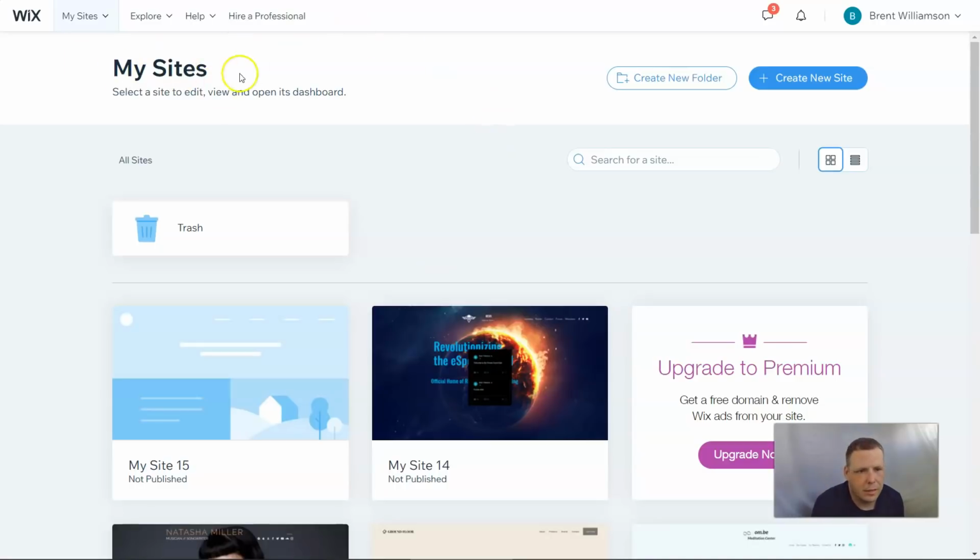Alright, so once you log into Wix.com, you're going to go to My Sites, and this is the dashboard here. Then you're going to go to the far upper right-hand corner and create a new site right here. It's going to load for a few moments.